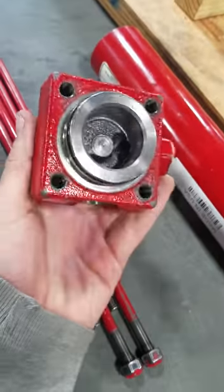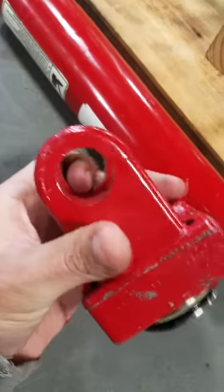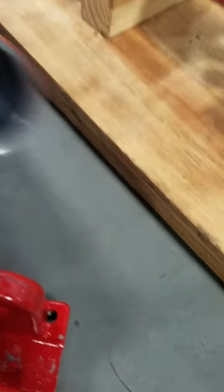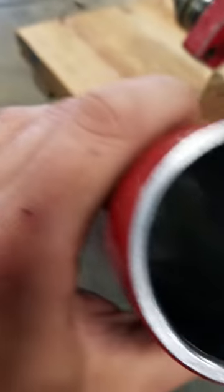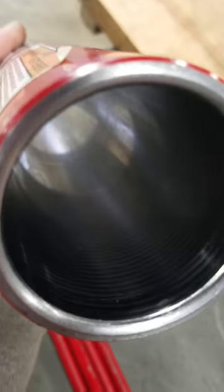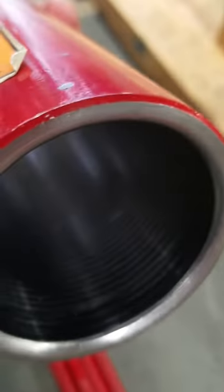Got the head and the clevis. This is what keeps all your pressure in and attaches it to the device that's obviously going to make it move. Got a cylinder here — gonna want to check these real good for burrs and everything. Look them over. This one looks pretty good. That right there isn't anything, it's just oil residue from when I pulled out the shaft and the O-ring was hopping on it.